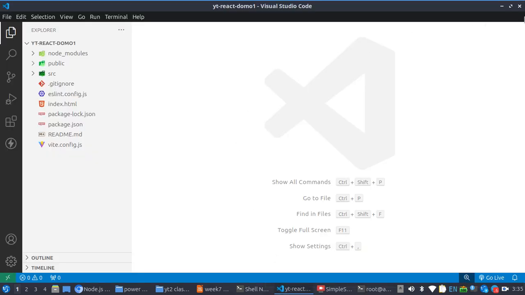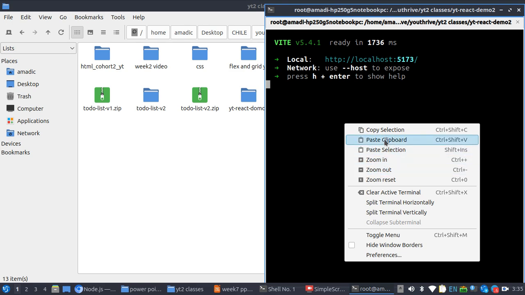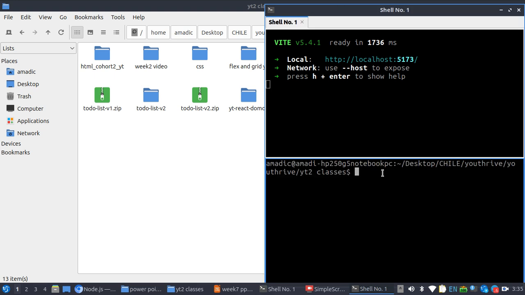So I'm going to close this other one which I've installed. The one thing I can do is to split my terminal horizontally, then I'll cd into yt.